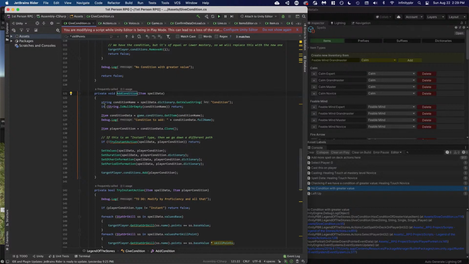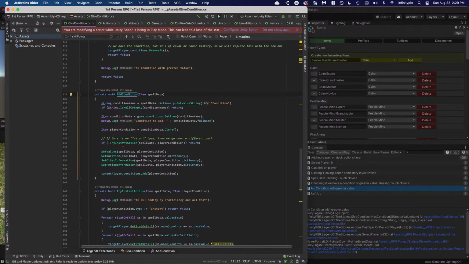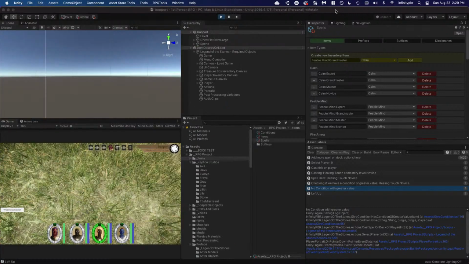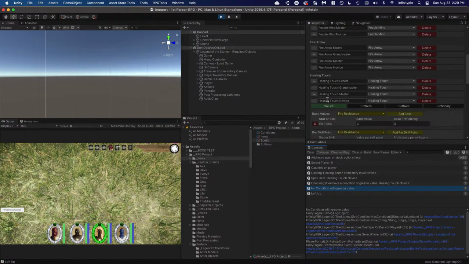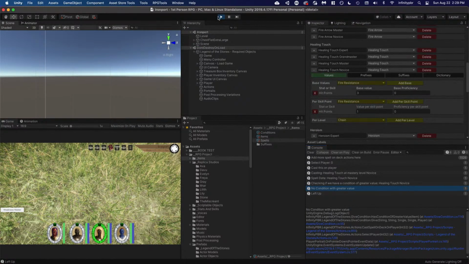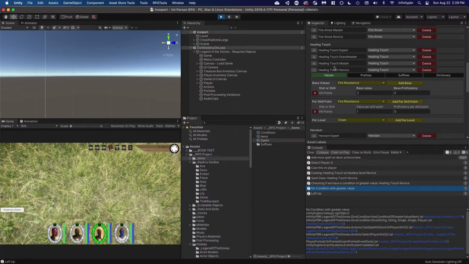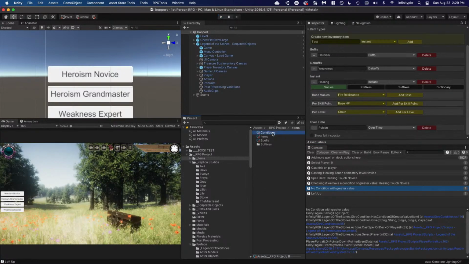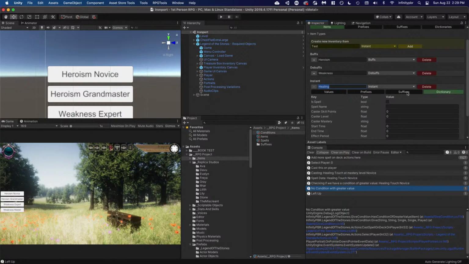So can I move this up? Let's see. Spell data, player condition. Wait. Oh. Yeah, that's my bad. So I do need to have a condition name because I've created a condition called healing, and this is the one that's type instant.